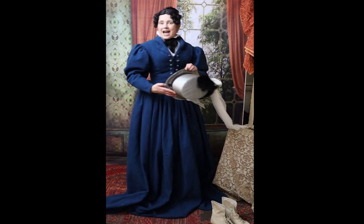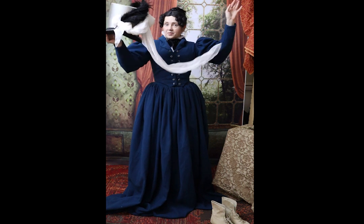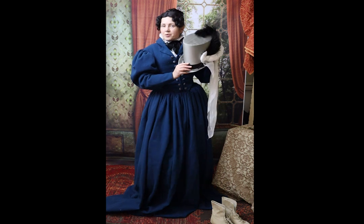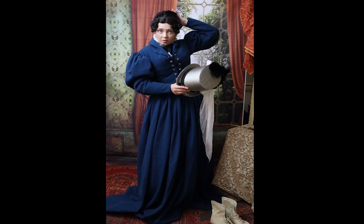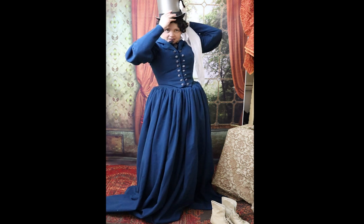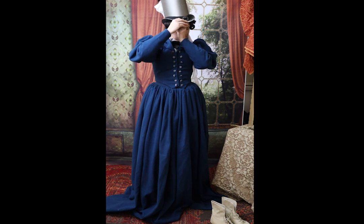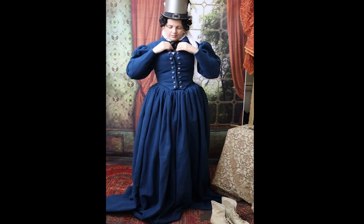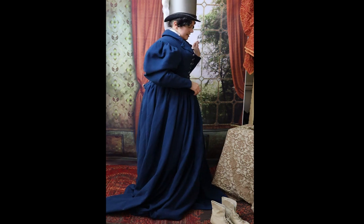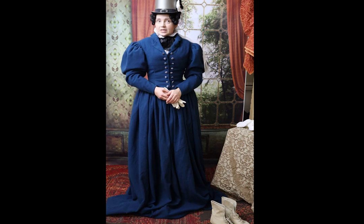And let us put our hat on. This is one of the solutions for the period, a hat with a little veil made by Farthingale historical hats. And funnily enough, it doesn't actually require any pins at all because of my hair that has disintegrated somehow, but that's what's keeping my hat in position. My hair. There we go. Obviously, I need my gloves and I'm ready to get on a horse.